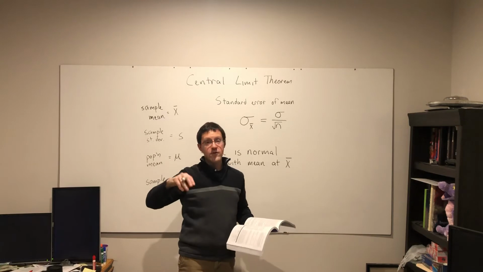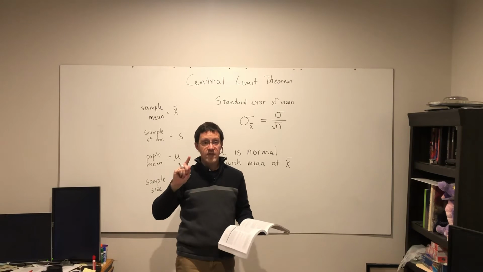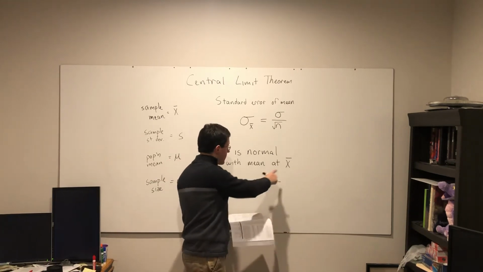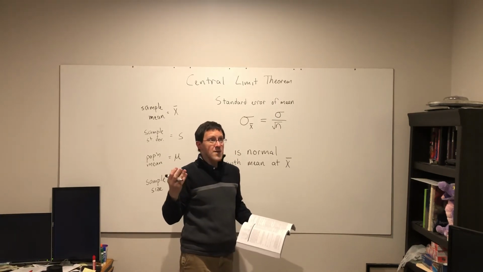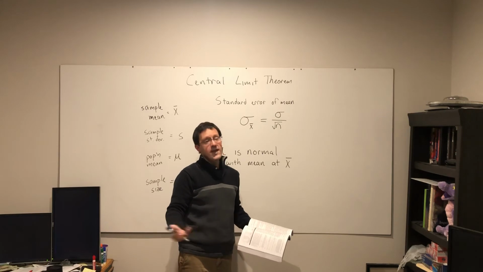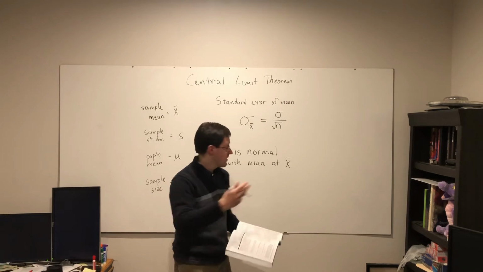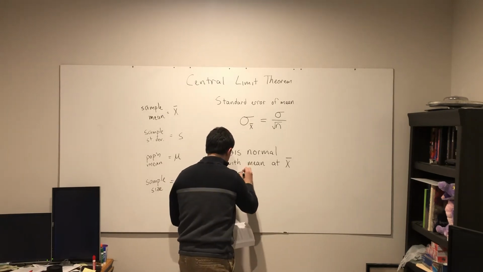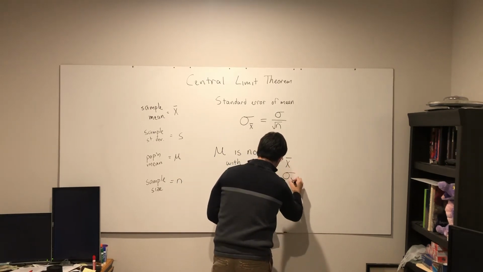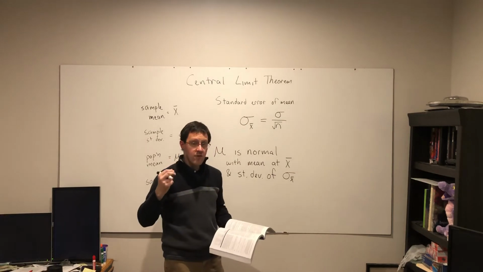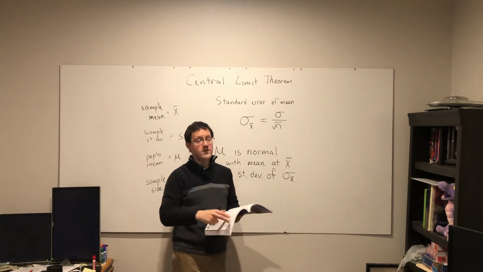That normal distribution of our best understanding of the population mean is centered on, has its own mean, as it were, at our sample mean. So we're basically saying my best guess of the population mean is the sample mean. But there's uncertainty in that, there's deviation in that. And that standard error is the standard deviation of that normal distribution.